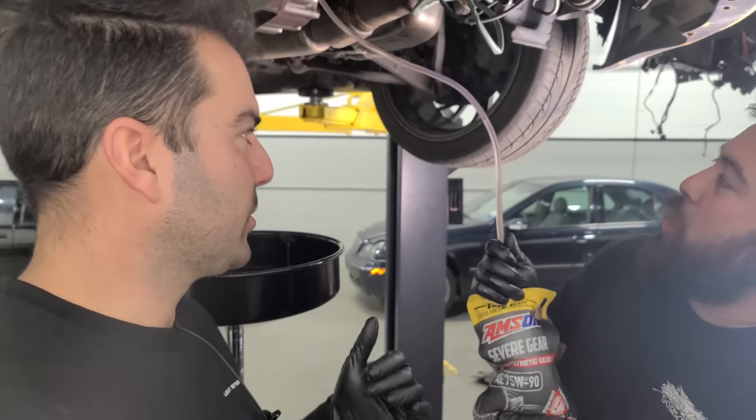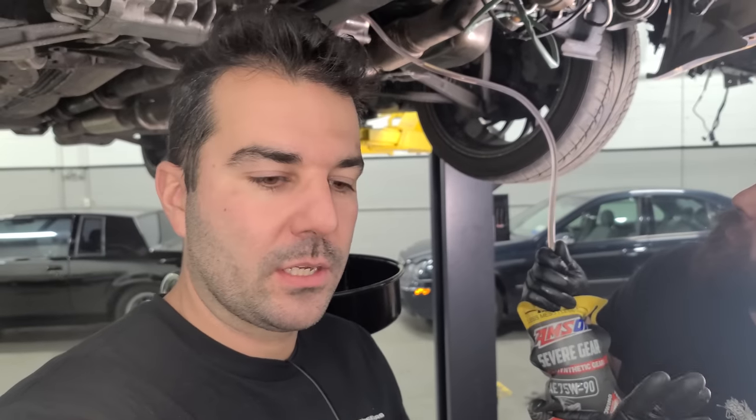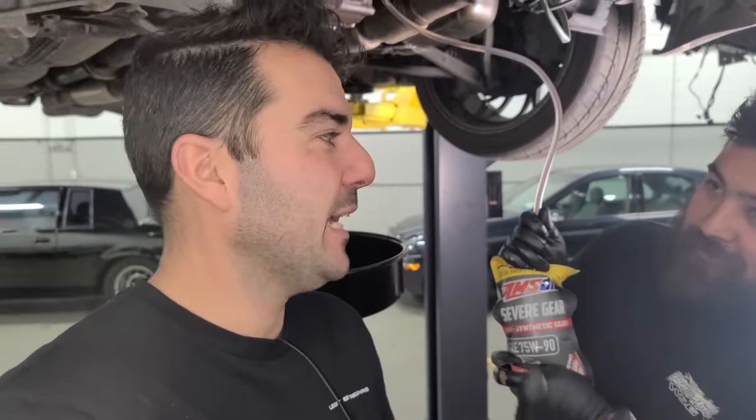All right, so we're getting some new differential fluid in there. And we did talk to an expert in the DSM differential transfer case transmission world. And he said that what we have inside of here is actually a 75W250 Redline heavy duty shockproof gear oil or something like that. He said that's actually normal if it's been in there for a long time. I guess you're supposed to flush that stuff out more frequently. He said it only takes 0.4 of a quart. So I don't think we got that much out, but then again, if we would have blown more air in there, it was just continually coming out.